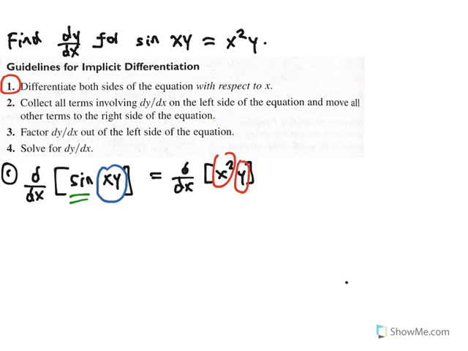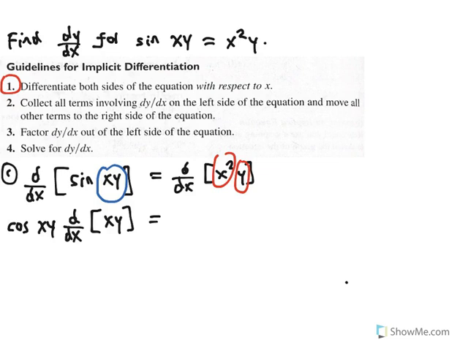So let's go ahead and do this. So beginning with the left side of the equation, you begin with the chain rule. Take the derivative of the outside function with respect to x. The derivative of sine is cosine. So you have cosine evaluated at the inside function xy, and then multiply that by the derivative with respect to x of the inside function xy. This is what the chain rule tells us to do. And we're going to go step by step.